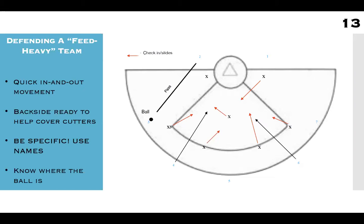But in a zone, there's going to be a lot of responsibility shared. And things sometimes don't happen the way that they're drawn up to be. And that's something that's really important to know too. And going back to that quote, sometimes things need to fail in order for you to learn and to fix the mistakes. But that's not something you get discouraged about.